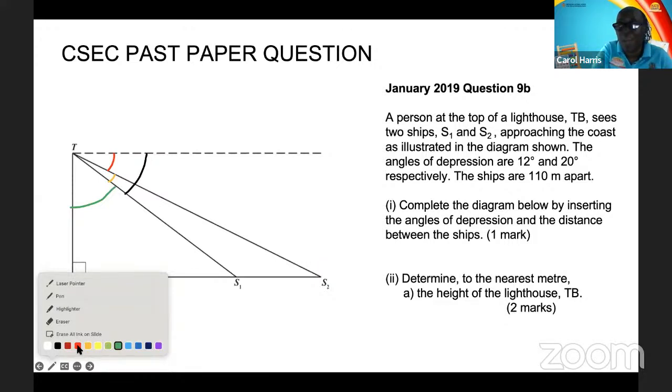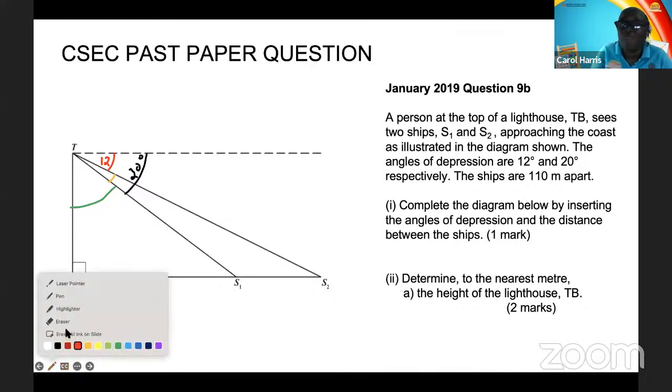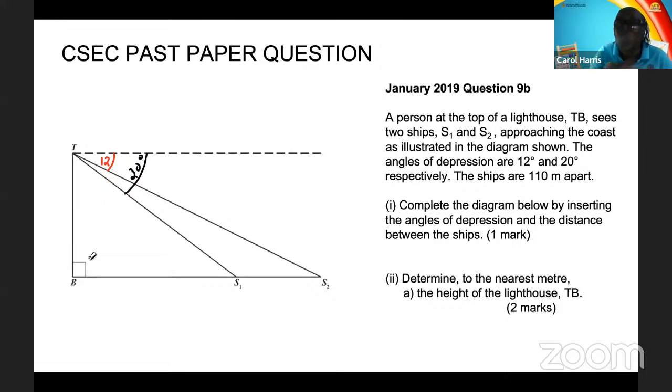So I see that the black line is for 20. That arc is for the 20 degrees, and the red is for the 12. All right, anybody? Yes, miss, I am lost in terms of the labeling. Because the yellow and the green, could you just fully explain? Yellow and the green are often errors that children make, and I want to make sure none of you come away with that error. So sir, you can take out the green and the amber so that they don't get confused. Never make those mistakes. I'm only showing what I don't want you to do, what teachers call a non-example. Don't you ever put those as your depression. Are you clear, Abriana? Yes, miss.